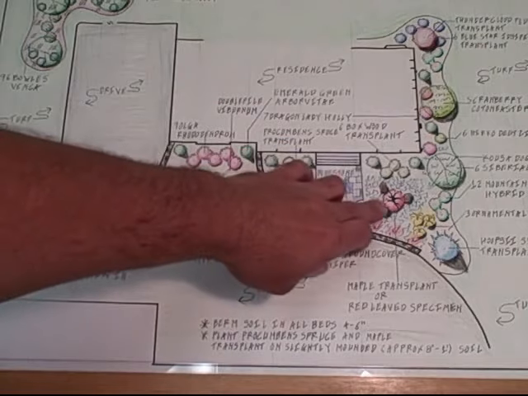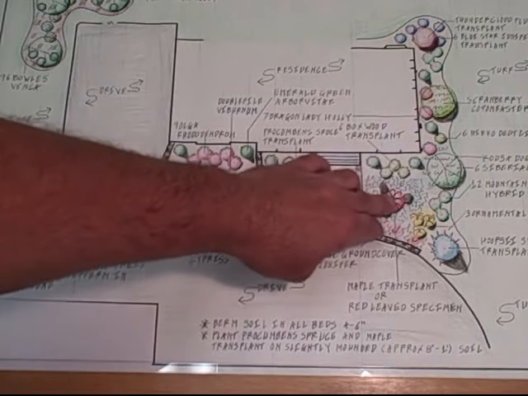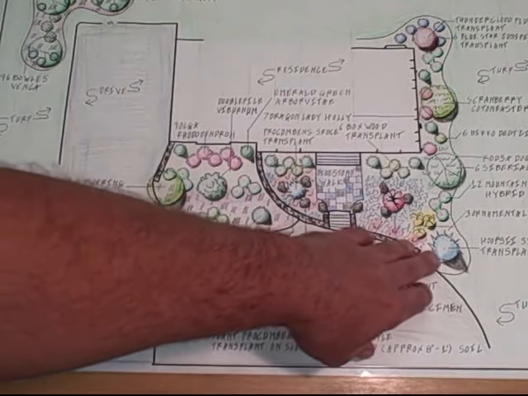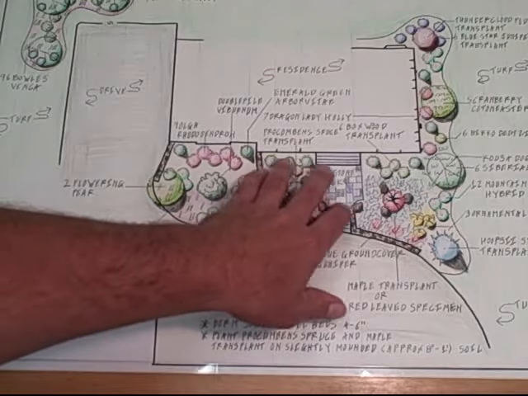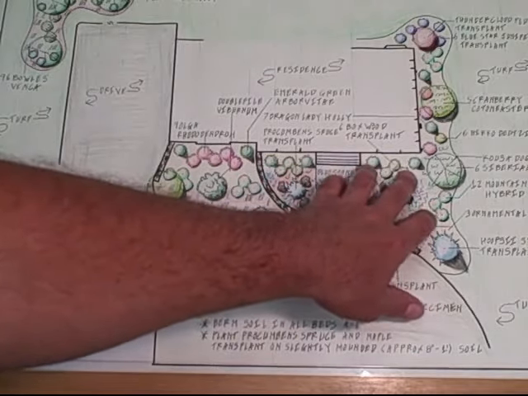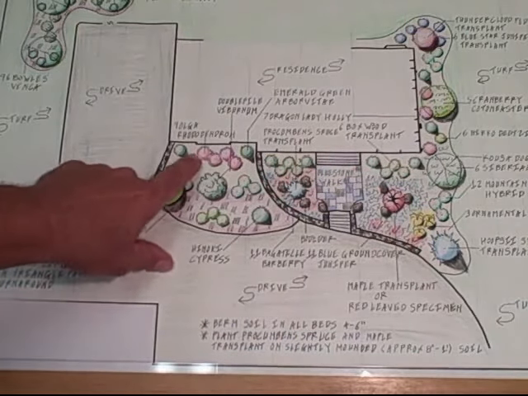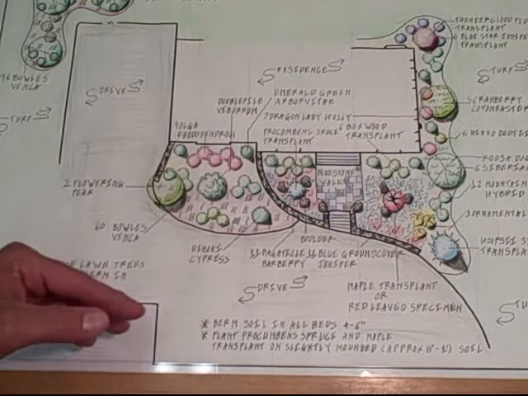Here we have a red-leafed maple, so we colored it red. Here we have a Hoopsii blue spruce colored blue. We have some boxwood at the back of the planting. Those are going to be green. And then we also have Olga rhododendrons, which have a very nice pink flower.